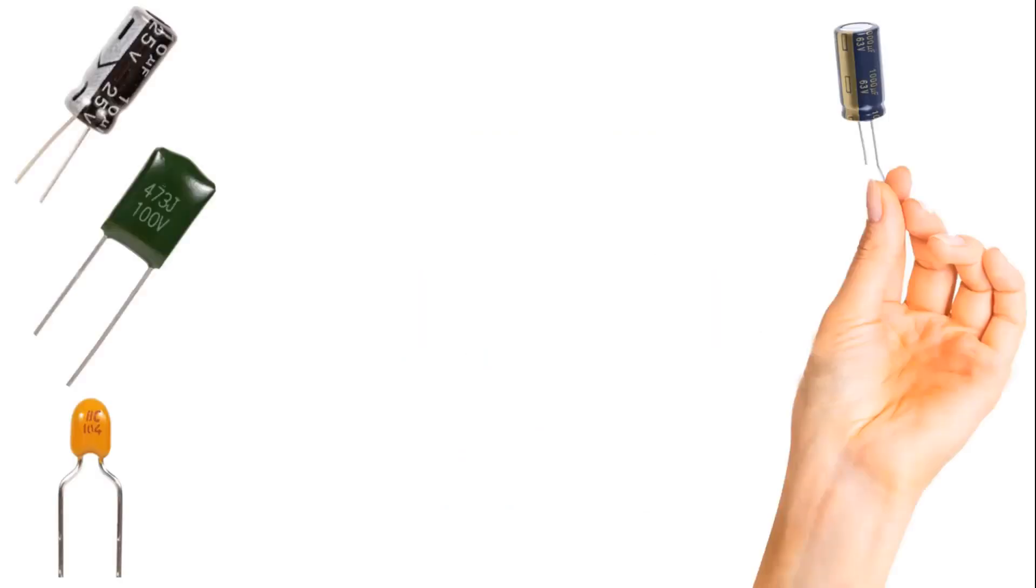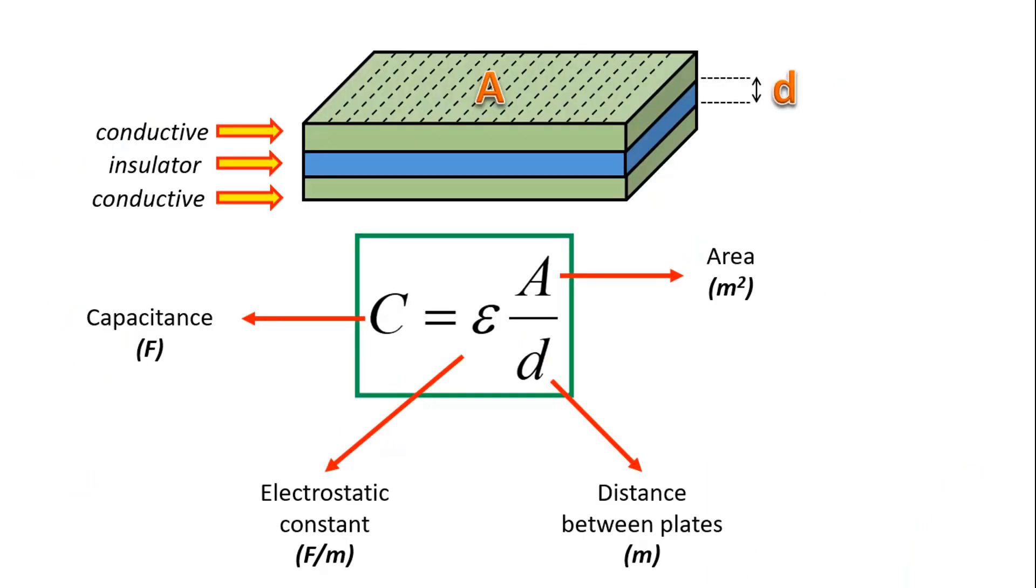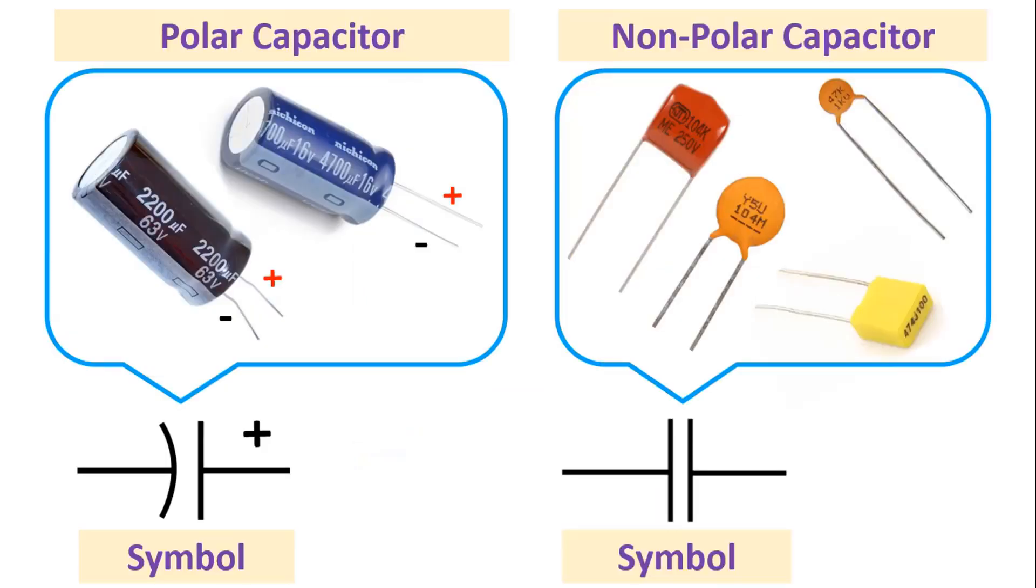Step 5: Capacitors. A capacitor is a component that stores electricity and then discharges it into the circuit when there is a drop in electricity. You can think of it as a water storage tank that releases water when there is a stream. Capacitors are measured in farads. The values that you will typically encounter in most capacitors are measured in picofarad or PF, nanofarad or NF, and microfarad or UF. These are often used interchangeably, and it helps to have a conversion chart at hand.